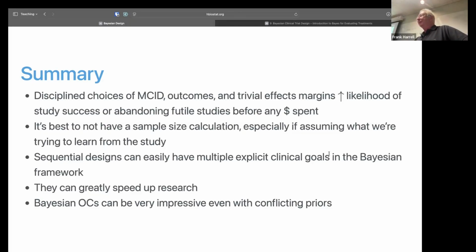I have a hard time understanding the difference between the MCID and the trivial effects. Yeah, talk a bit more about that. Yeah, what got me on that line of thinking is if you would like to show Bayesian evidence that the effect is greater than the MCID, but you can't do that. The reason is most of the priors we use are centered at 0 and they're symmetric. And so if your observed effect in the data was right at the MCID, the posterior probability of being greater than that is 1/2. And that would really disappoint the clinicians.